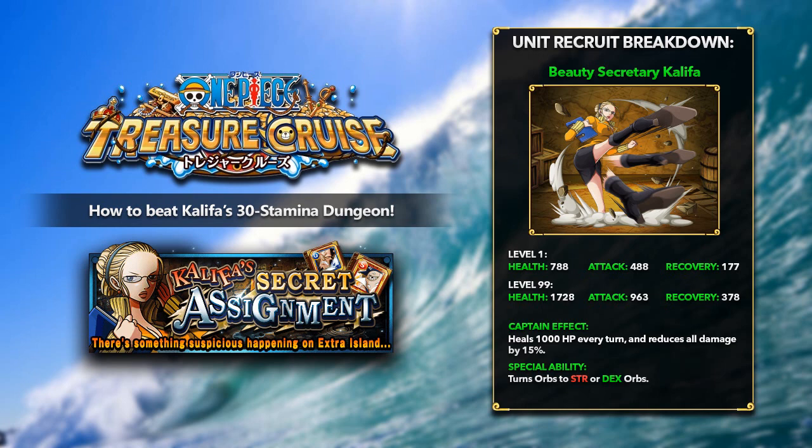Her captain effect reads that it heals 1000 HP every single turn, which is pretty decent, and also reduces all incoming damage by 15%. So this is more of a stally character, a character that you use mainly just to stay alive. She's actually pretty decent, and her special ability turns orbs to either strength or dex, so quite a wide range of uses for Khalifa, being that she can turn orbs either to red or green.